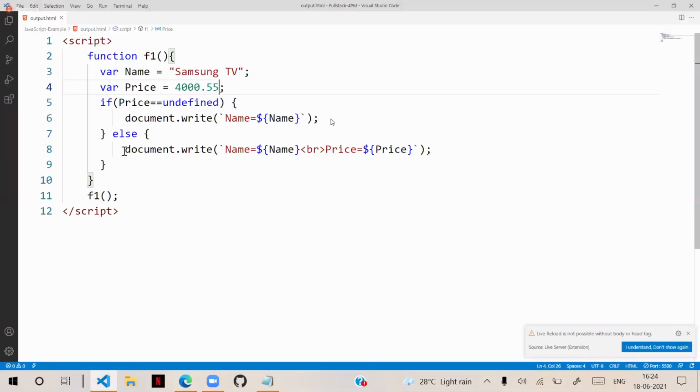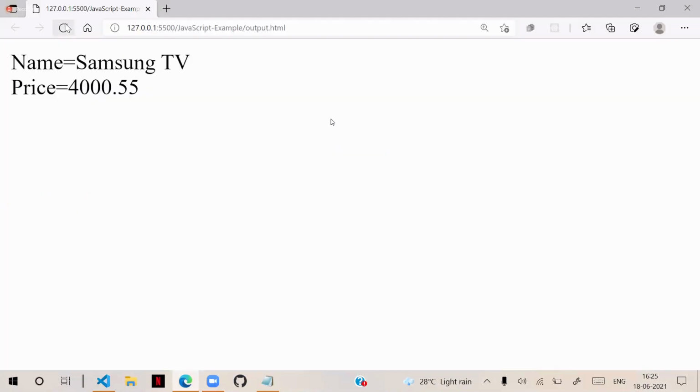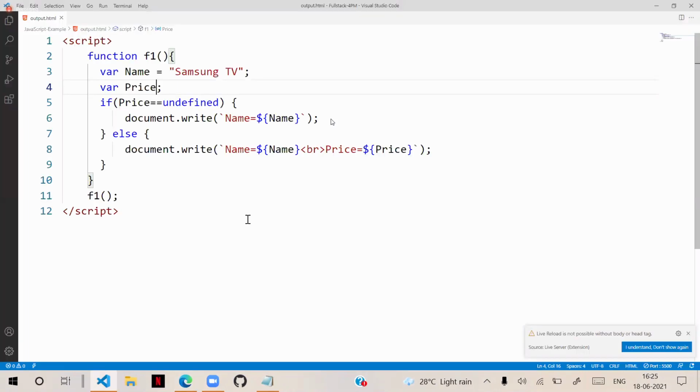Similarly, we have to write for name also. So if name is not defined, if price is not defined, then it will be not there. We can verify whether it is defined or not during the compile time. Generally, suppose user selected a city.